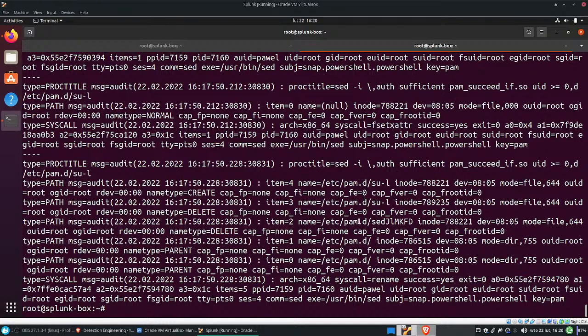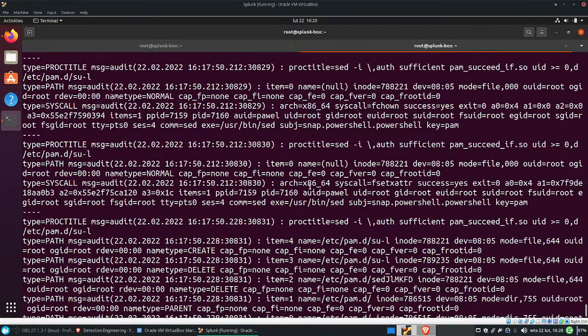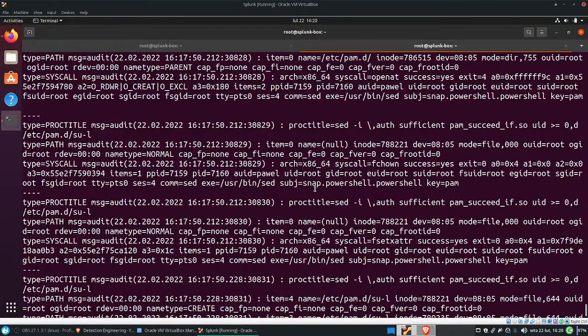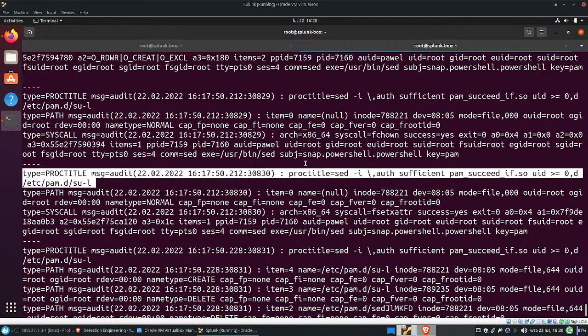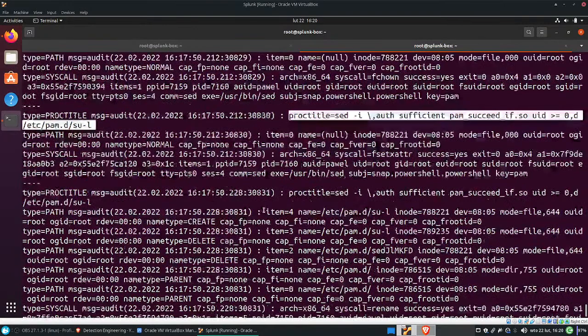And then it's enabling that. It's like the entire command here.